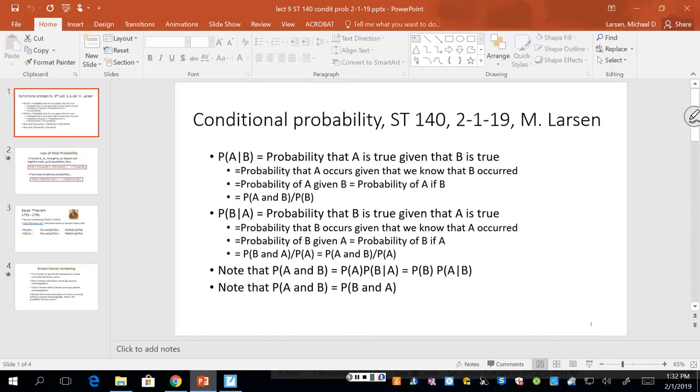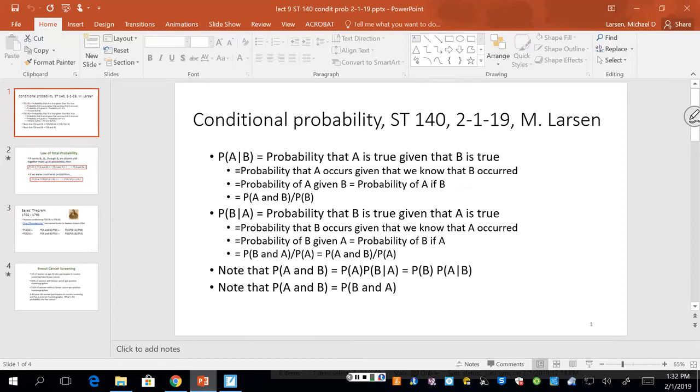Sure. It might be expressed slightly differently in different language: A has occurred, or we're looking at a group A. What's the chance, what's the probability, that B has occurred? In this symbol, the thing on the right is kind of like a denominator. It's written as a vertical line and not like a fraction, but you can think of it kind of like a denominator. It's the set that you're focusing on, not the whole, but just B. Given that B has happened, or if B is true, what's the probability of A?